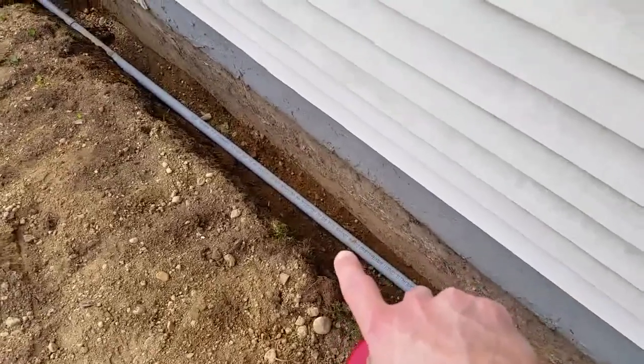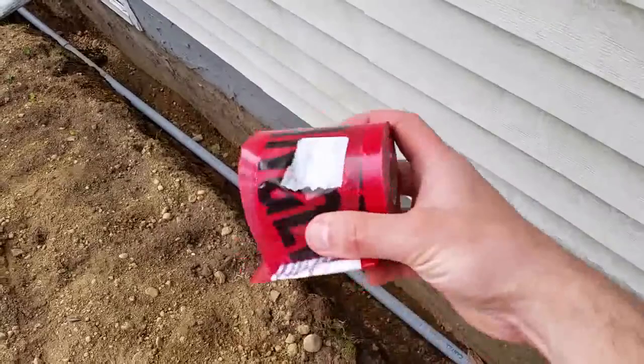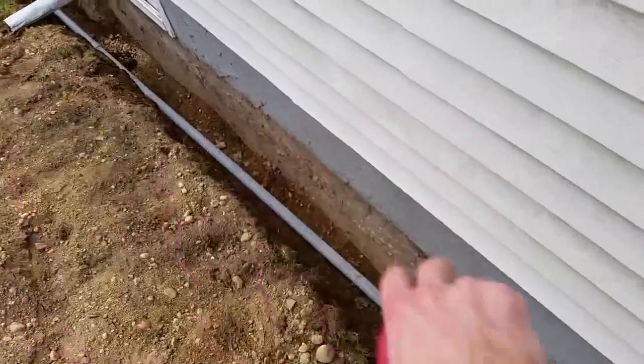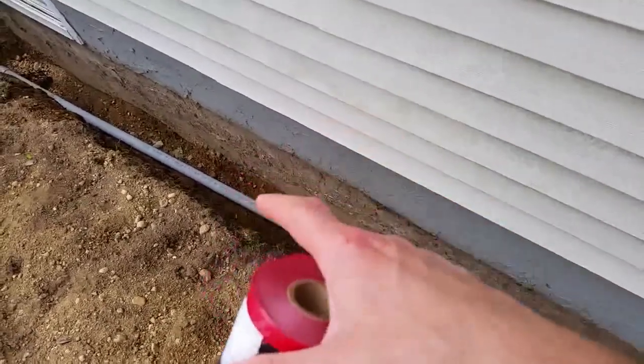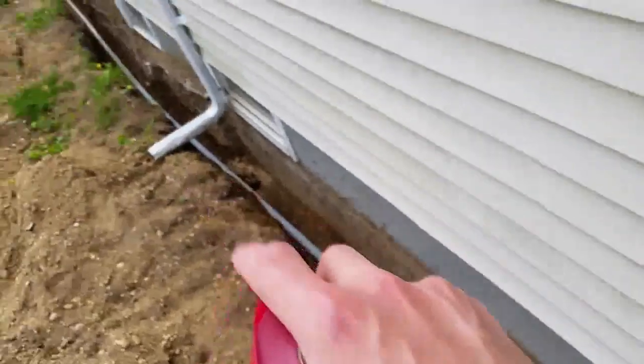What I'm also gonna do now is bury the pipe about 6 inches, then we'll put some of this danger tape on it and continue to bury it all the way up. This is so if anybody digs here later on, they know that there's something down there. So I'm gonna do that all around over there now.